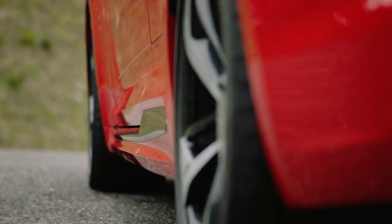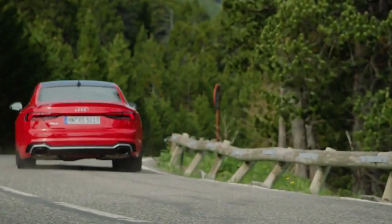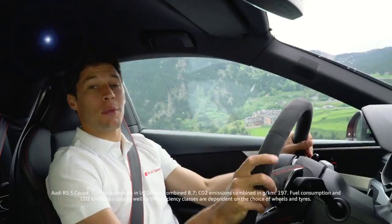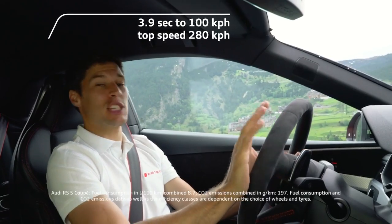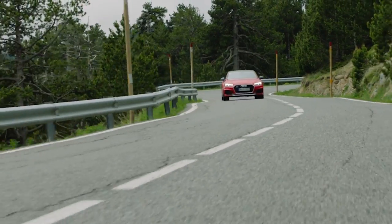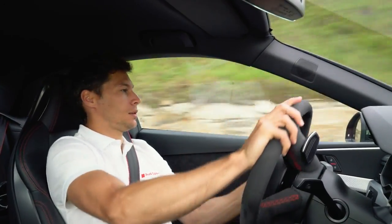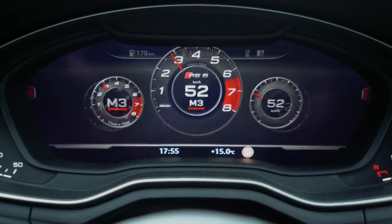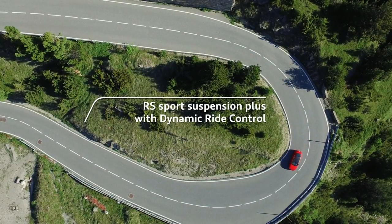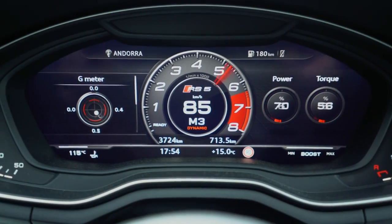Now, time to have fun. From zero to zero, only 3.9 seconds. Wow, so agile! There is that little G-meter sensor, which is super cool because you know exactly when you go on power how much G-force you get, when you go on the brake, and when you turn left and right.